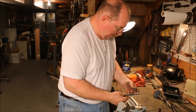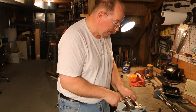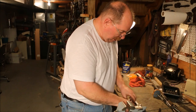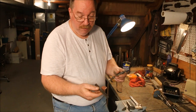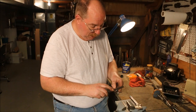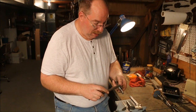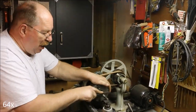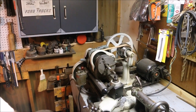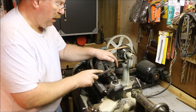Time at home, I only have 5/8-11 taps. I don't have a 5/8-11 die to chase this thread. I tried using the nut, but I think I'm going to screw up the nut doing it, so I really don't want to do that. So let me come back to the threading file, and it happens to have a spot on it that's 11 threads per inch. I'm going to put it back in the chuck, spin it by hand, and file these threads down. See if I can keep them consistent. Definitely taken off material, but I think it's mostly galvanized.